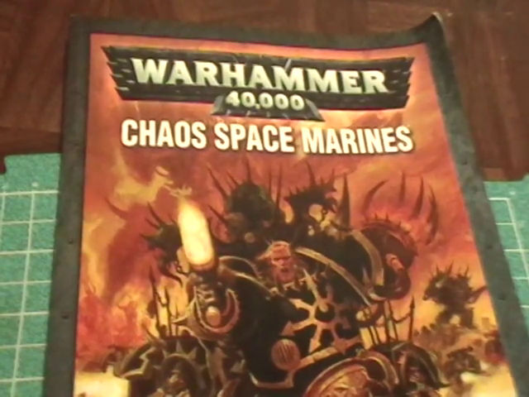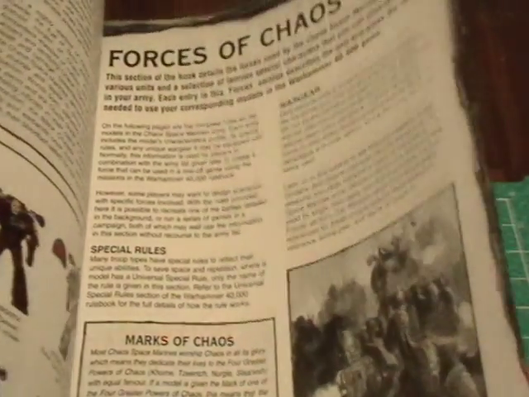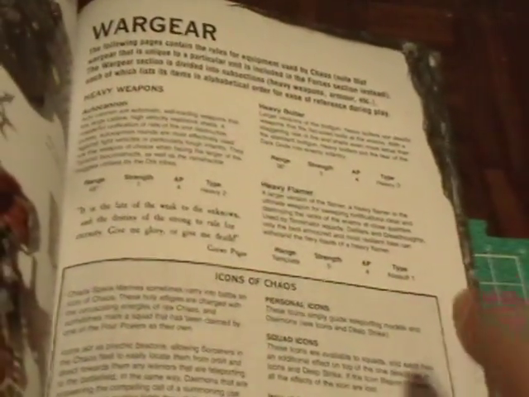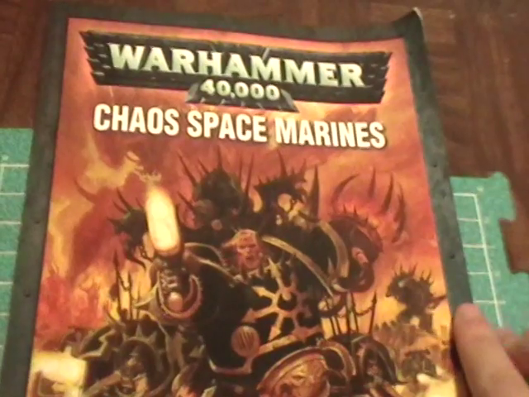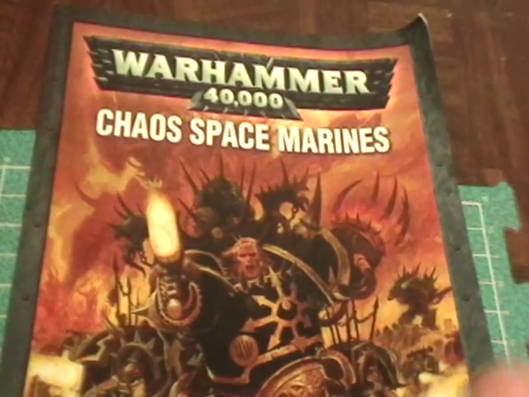Now, I believe the marks are in the very first page of the special rules. Let's see here. We go to page 25. Underneath Forces of Chaos, you've got the marks of Chaos right here. And then you have the rules for icons in the first Wargear page, page 81. So that's a mark. A mark just gives you whatever the mark says it gives you. If you took a mark of Tzeentch, Nurgle, whatever, you get whatever it says in that mark.